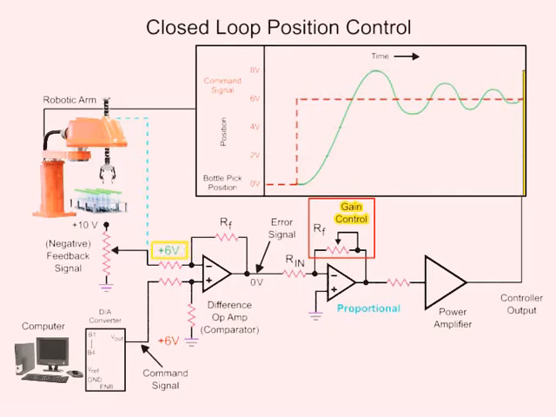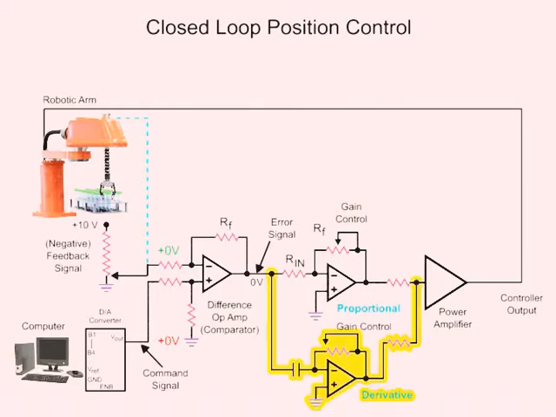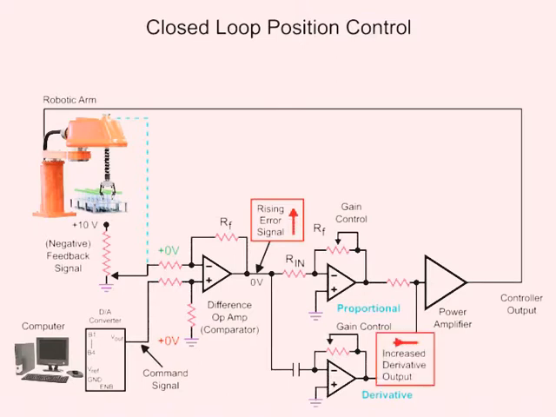To achieve a fast response time and minimize overshoot of the desired position, a derivative amplifier is added to the circuit. The derivative amplifier produces an output while the signal applied to the amplifier's input is changing. As the arm lags behind the command signal, the error signal generated causes the derivative amplifier to produce a voltage that adds to the output of the proportional amplifier. The sum of both voltages is applied to the power amp, which results in the robotic arm to accelerate at a similar rate of the changing command signal.